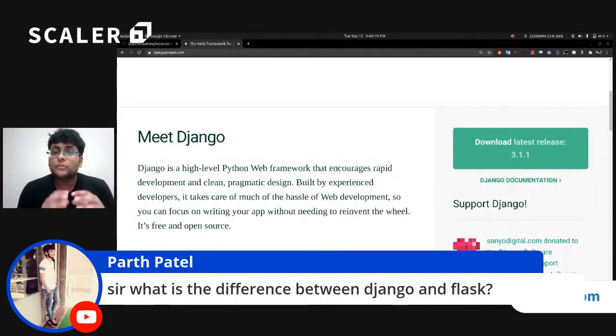But Flask does not provide a lot of features out of the box. Flask is really, really extensible. So whatever you can do in Django, you can also do in Flask. But if you want to do it in Flask, you will have to configure different things yourself. So you will have to spend a lot of time figuring out how to integrate it with an ORM, right? So that you can talk to the database. You will have to spend a lot of time figuring out how the authentication should work.